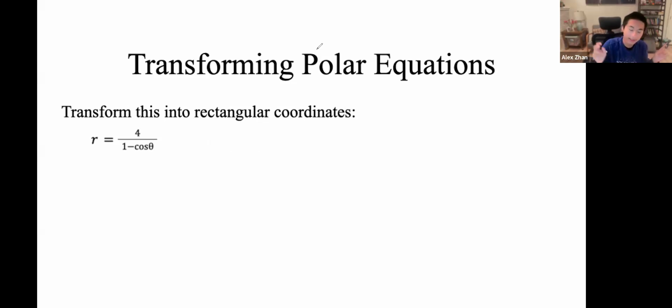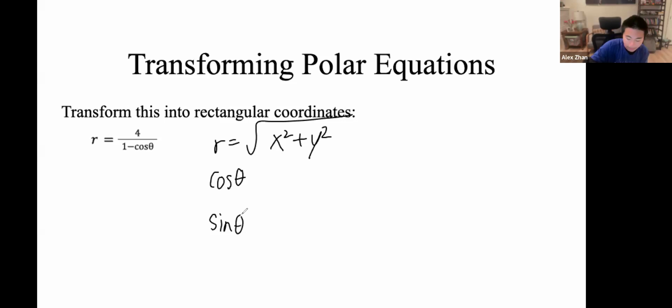So for the so-called less pretty equations, you'll want to do a bunch of substitutions. Since most polar equations involve r cosine theta and sine theta, you want to be able to replace cosine theta and sine theta completely with x and y. So can someone tell me how you would replace cosine theta and sine theta completely with x and y? Let's just start with cosine theta. How would you do that?